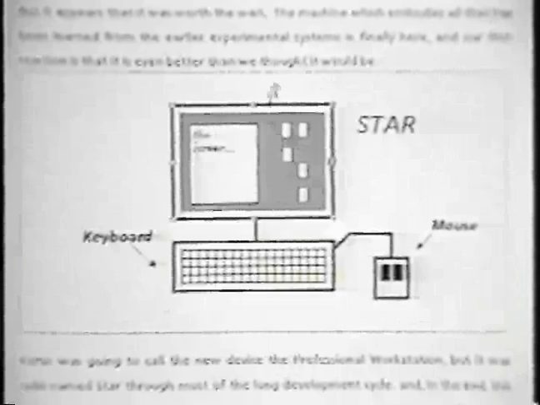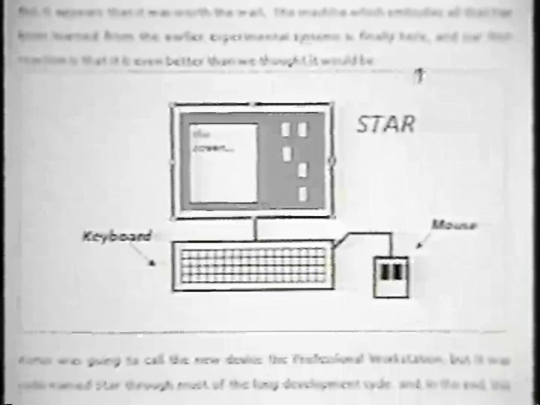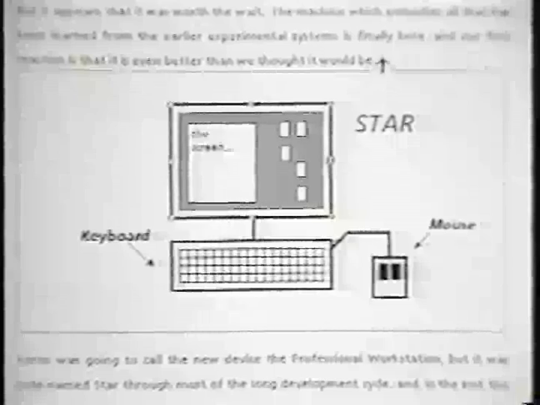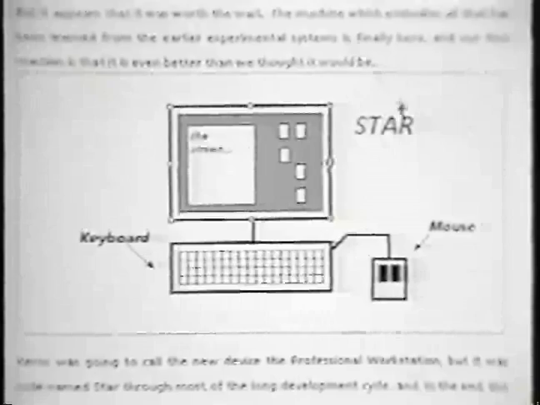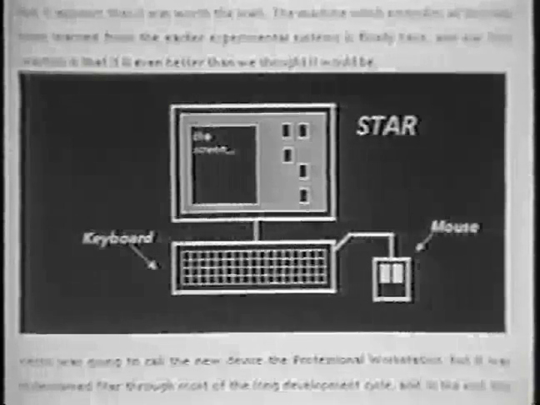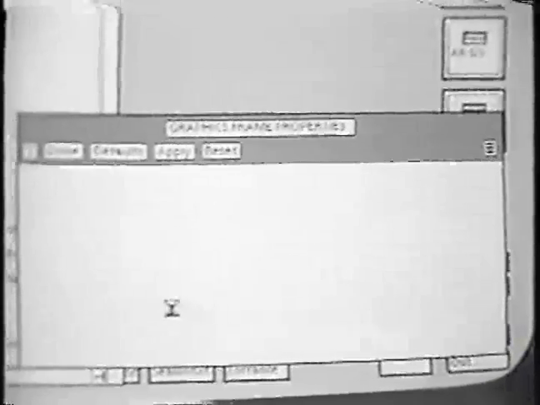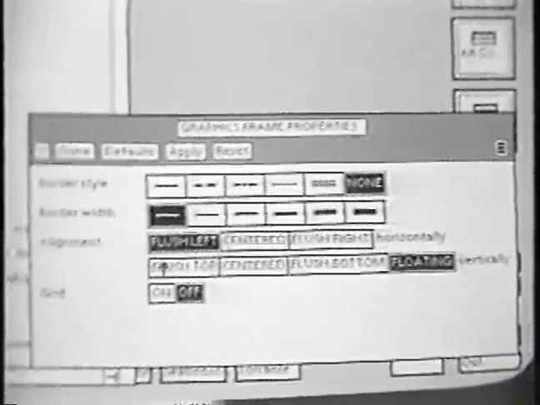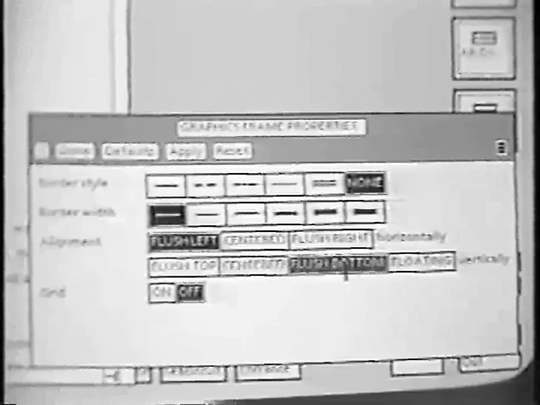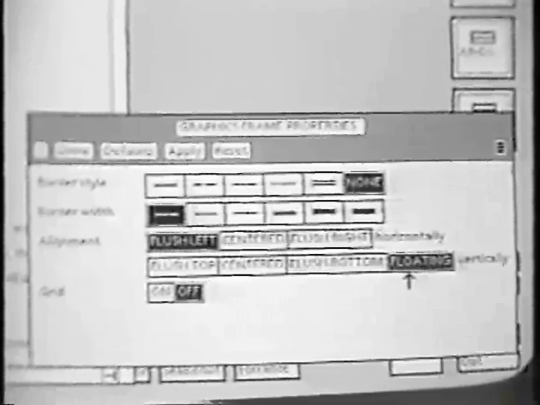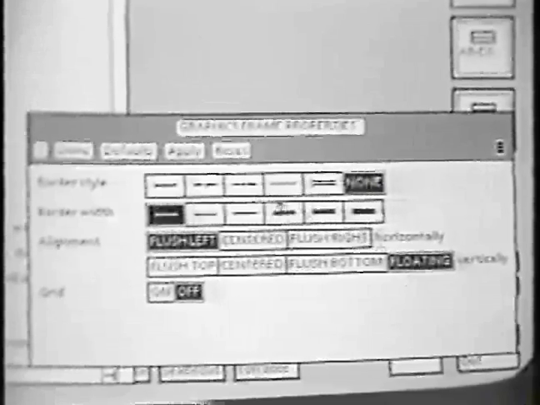And this frame is anchored to this text by a little character, which happens to be right here. And that causes this figure to follow this text as closely as it wants. But I can change that. And let me look at the properties of this whole frame over on the right-hand side of the screen. And you'll see that there are other parameters that I can specify for this frame as an entire unit. And in particular, I can say, for example, that I'd like it at the top of the column, or centered in the column, or in the bottom of the column, or as it was, floating immediately following its reference. I can also change the type and structure of the border that surrounds it.